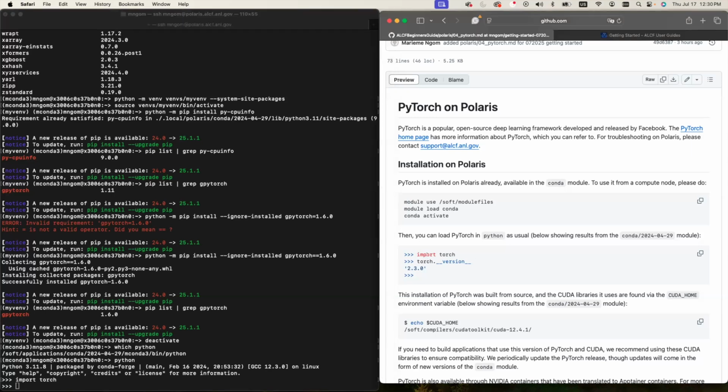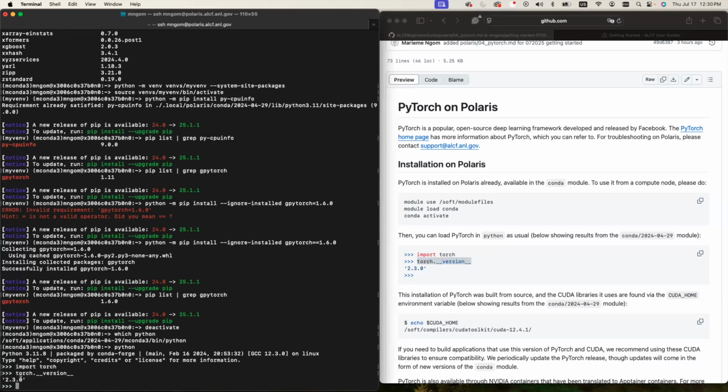Then you do torch dot version. Sorry, I'm not sure how to take. Oh, just like that. I'm going to put it somewhere. Okay, so you can see that we have the 2.3.0 version. So this was built from source, and you can find the CUDA libraries by doing echo $CUDA_HOME.